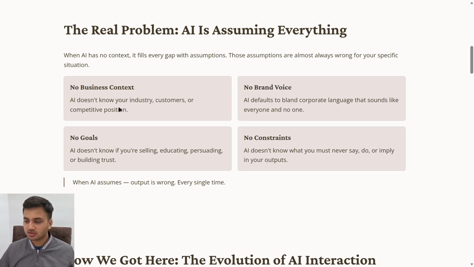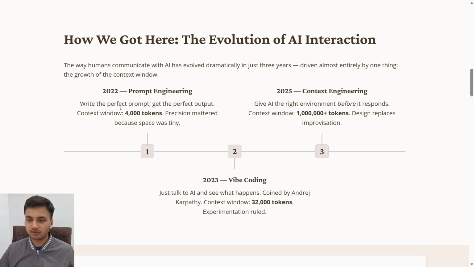So let us first start by looking at the evolution of AI interaction. In 2022, we started prompt engineering because at that time the context window was around 4,000 tokens. ChatGPT was just launched in 2022, and the context window of the models was small.